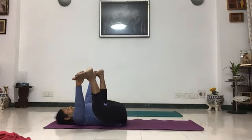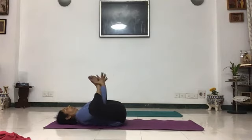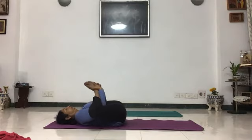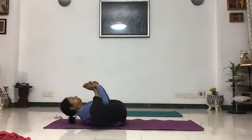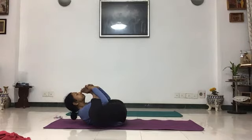Now join the soles together and slide your hands from inside the legs to hold the toes. And pull the feet closer towards the body. On the exhalation, raise the head up, chest up, and come up. The more the knees move away from each other, the more the feet come closer to the head. Hold for a few breaths and breathe.